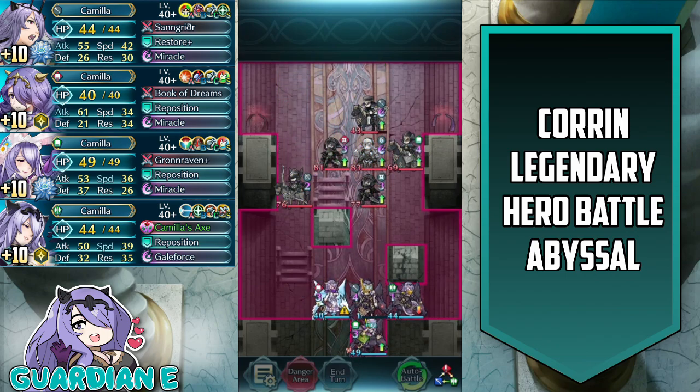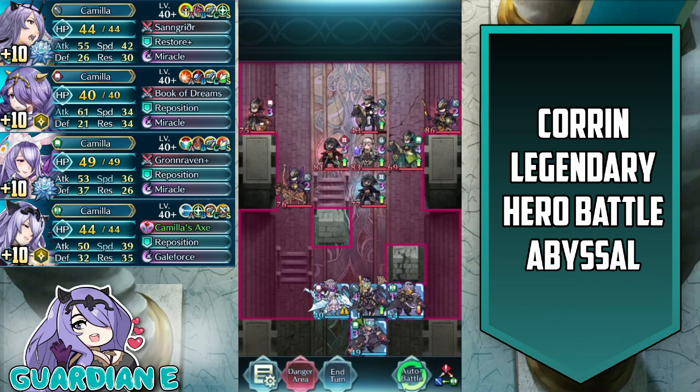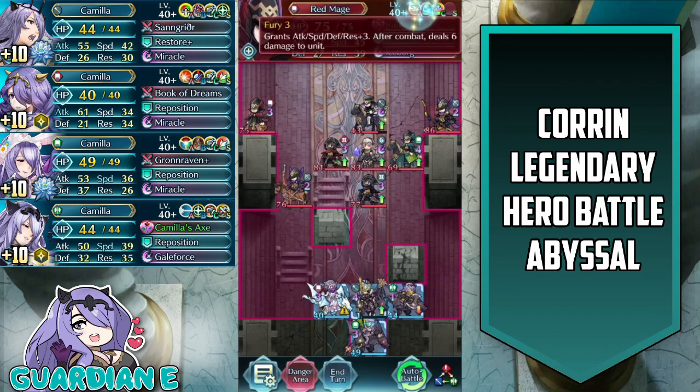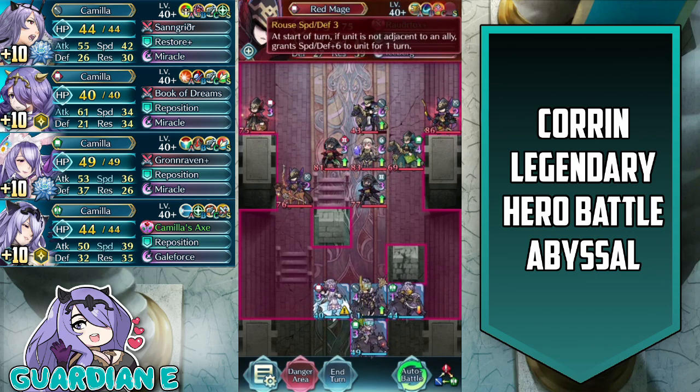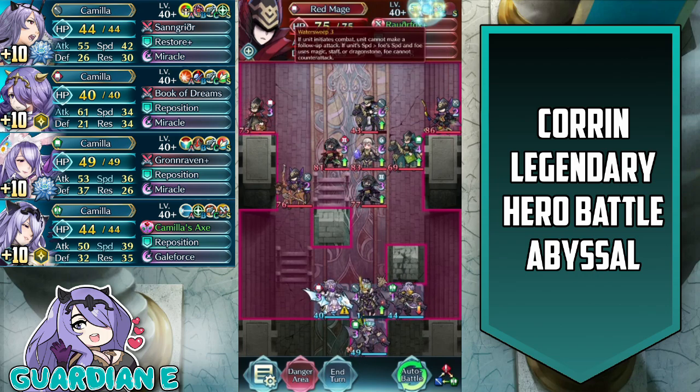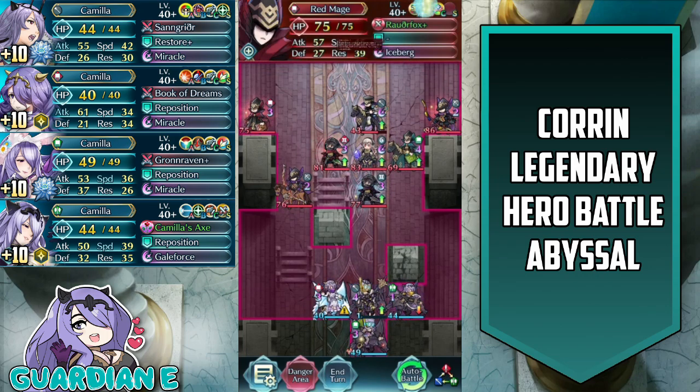So now the enemy is going to start funneling back around, which is perfectly fine. And now we're going to want to use Brave Camilla's Gravity to our advantage. Before we get into that, we'll of course take a look at the reinforcements. We have a Red Mage over here with Water Fox Plus, Attack Refine, Fury, Water Sweep, and Rouse Speed Defense 3. Has 45 speed, so pretty considerable speed, paired with Water Sweep can be something of a problem.